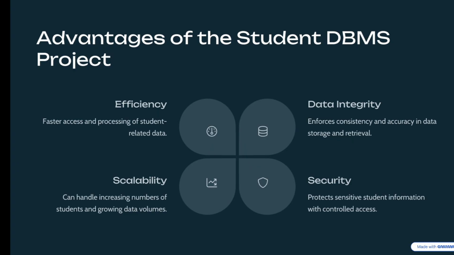We are going to see the advantages of the student database management system. It must have efficiency, data integrity, scalability and security. Efficiency: faster access and processing of student-related data. Data integrity: enforces consistency and accuracy in storage and retrieval. Scalability: can handle an increased number of students and growing data volumes. Security: protects sensitive student information with controlled access.